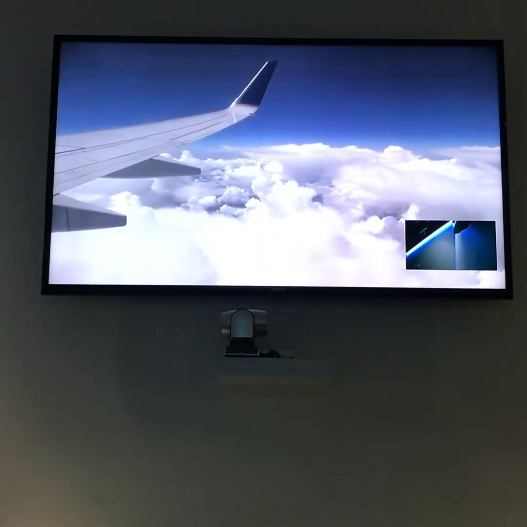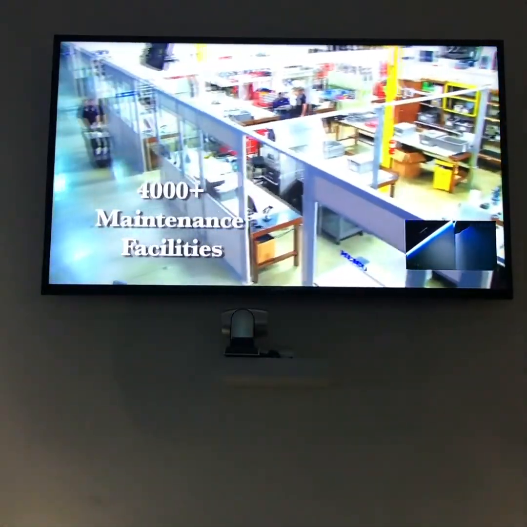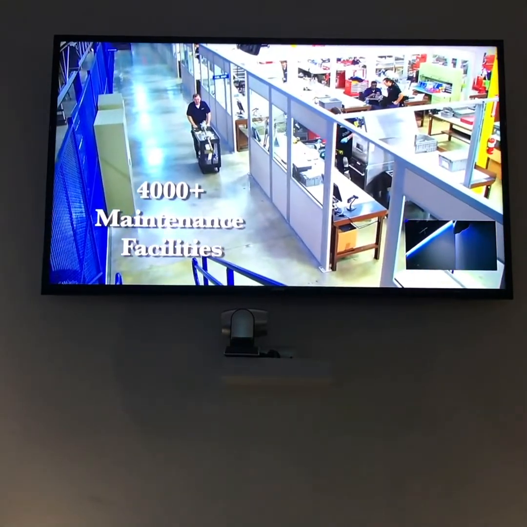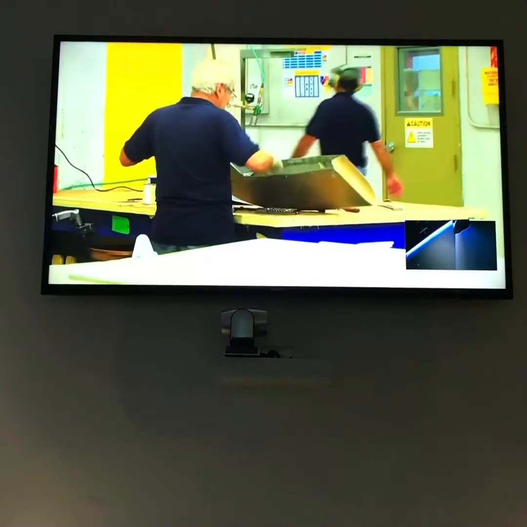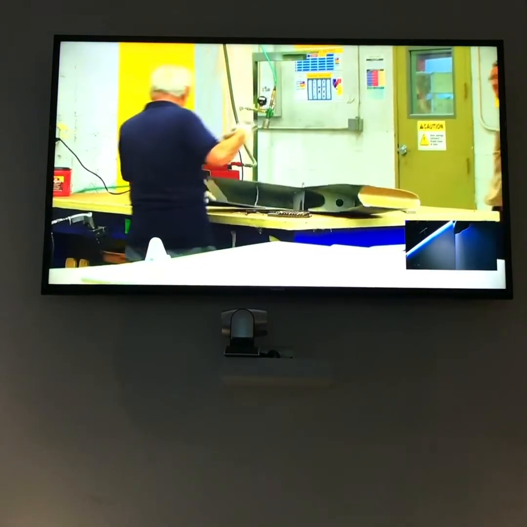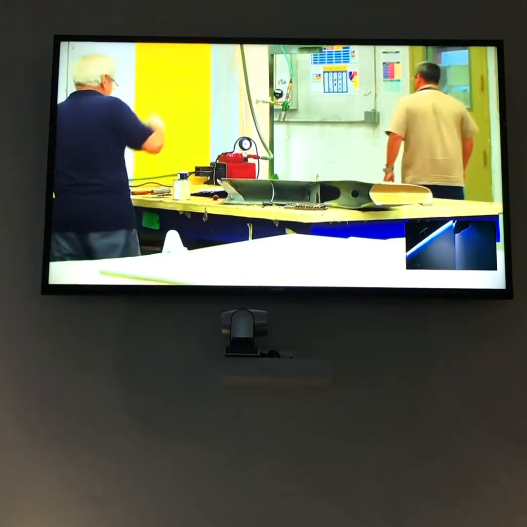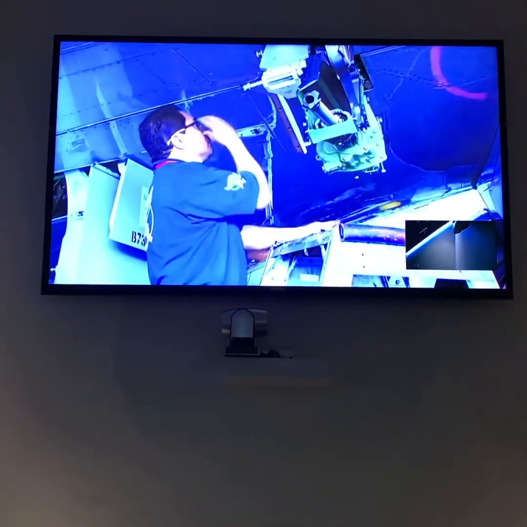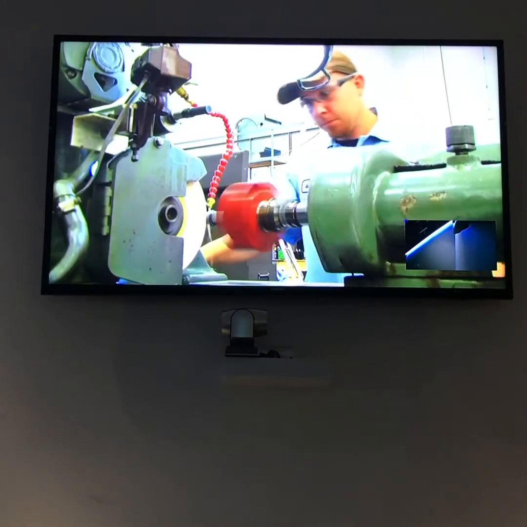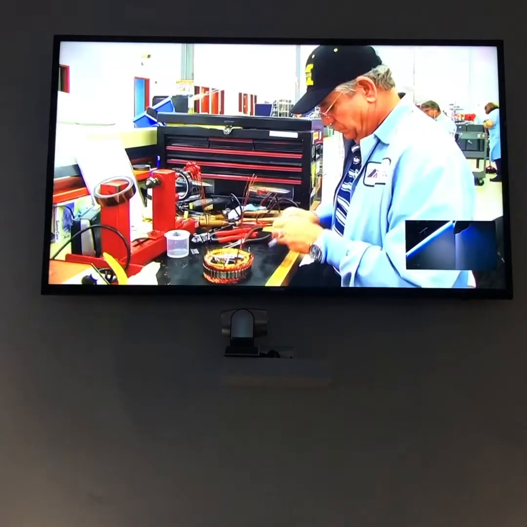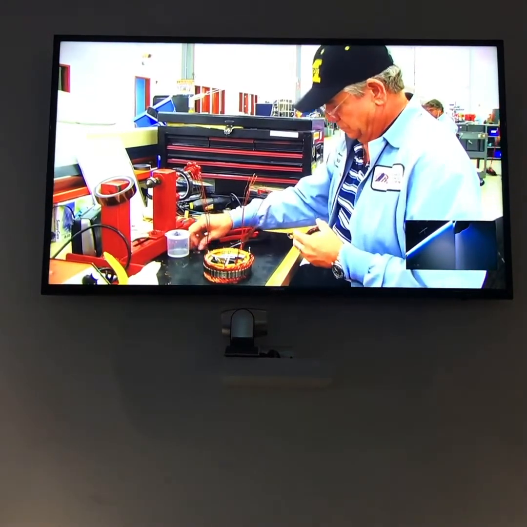The aviation maintenance industry isn't just critical to safety, it's also critical to the economy. There are more than 4,000 FAA certificated maintenance facilities throughout the United States that together employ close to 200,000 people. In fact, there are 4 times more people working for FAA certificated repair stations in the United States than there are mechanics working for airlines. Most of these repair stations are smaller, family-owned companies. This makes maintenance a huge part of the world economy.